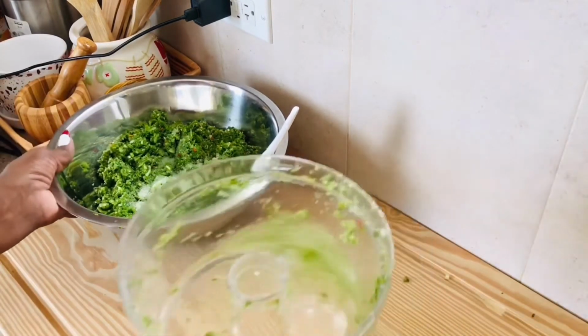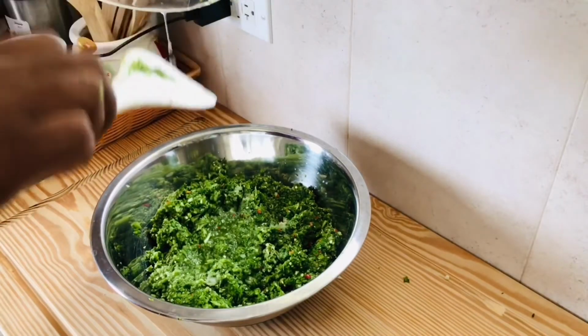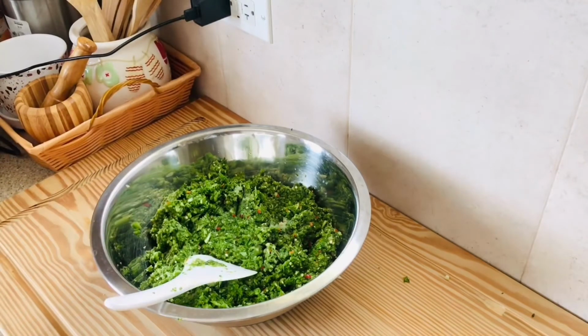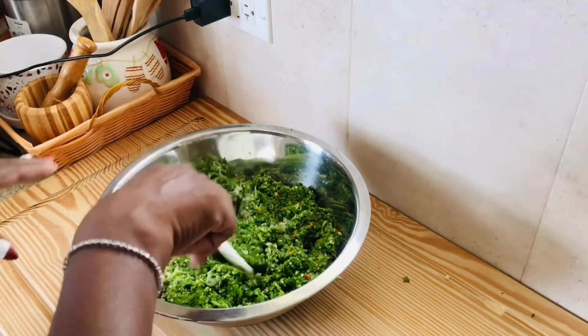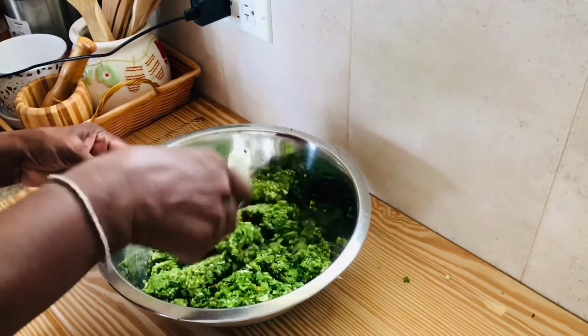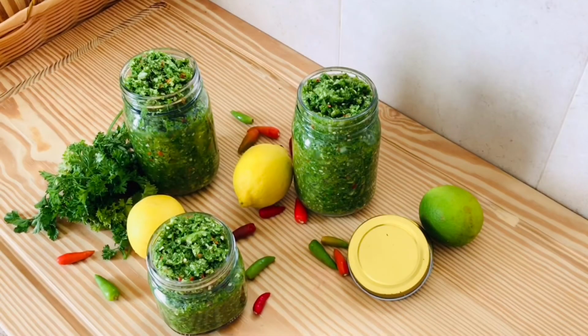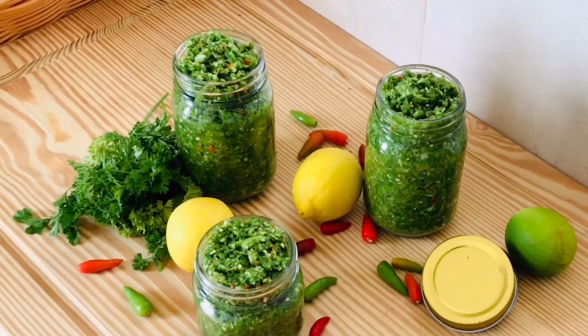Just rinse it, pour it right back into there, mix it well, and then bottle them off. Make sure that your bottles are well sealed. Place in the refrigerator, and you can keep it for as long as you want. Season up your rice, season up your meat, season up your fish, whatever you want. Yes, guys, so it's that simple.